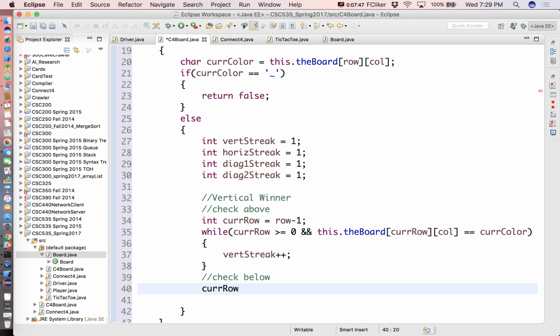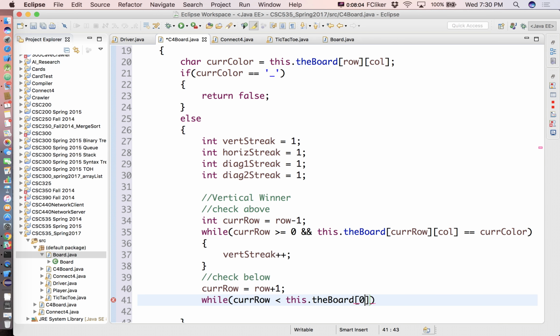So let's go ahead and restart curRow equal to row plus 1. And we'll say while curRow is less than this.board[0]. Well, actually, it's this.board.length, like that.